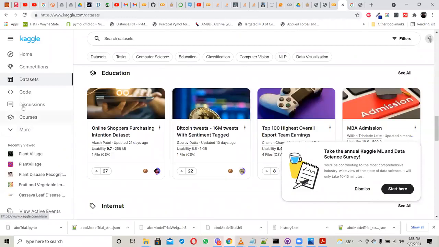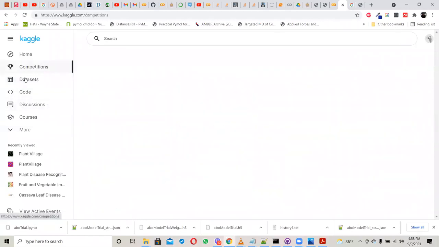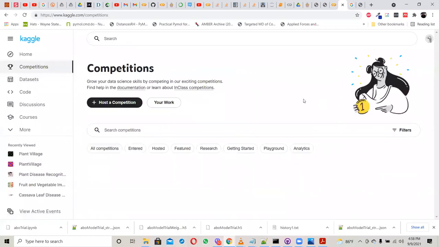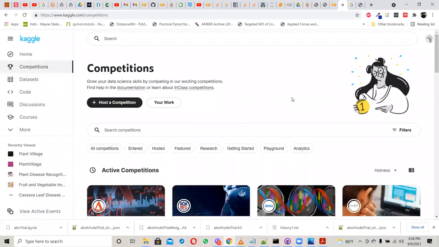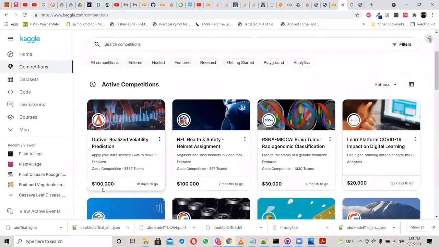And here they have some really nice computers. You can even start running some of your advanced algorithms here. If your laptop is not good enough, you can run it freely here. And there are some competitions. If you take part in these competitions and win, you can win some money.